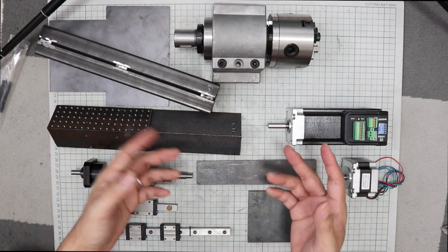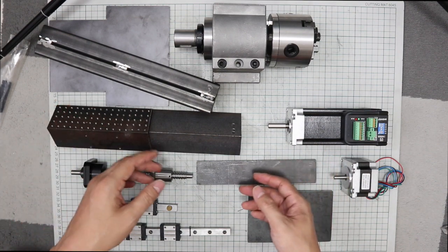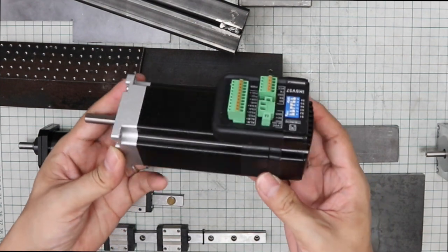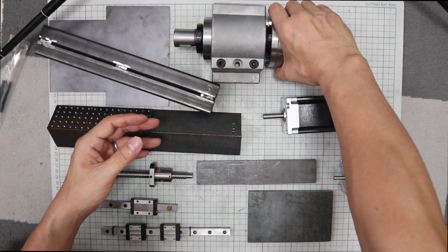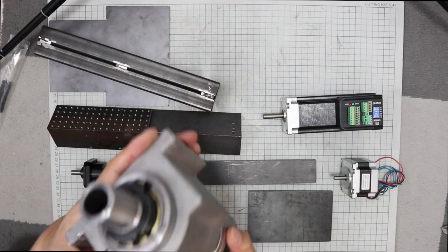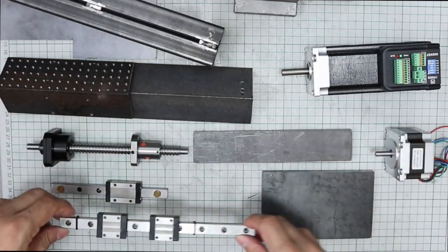I had a hard time deciding on a new machine design. I am starting a new project: DIY CNC Lathe. This video is the first video in part 1 of this project. I will continue this video series until this machine is completed in the future. Since the machine is not yet completed, I do not know what will happen in the future. I would like to enjoy making the machine.